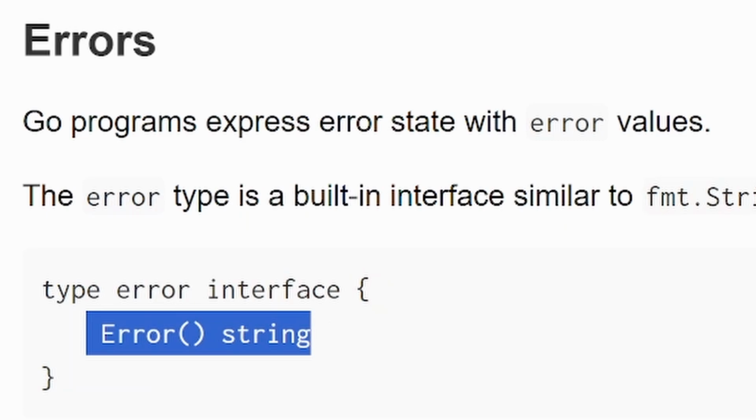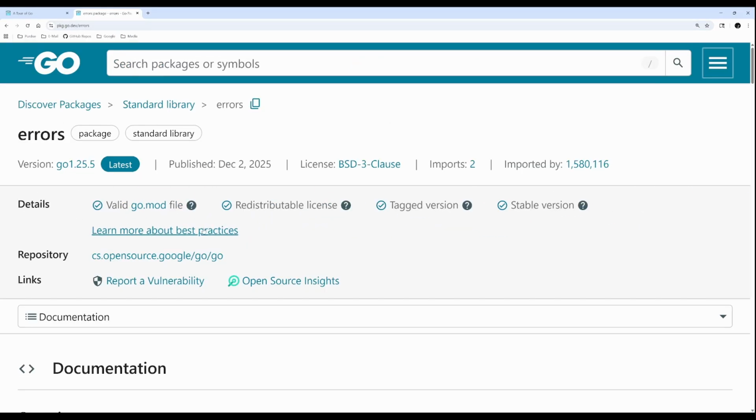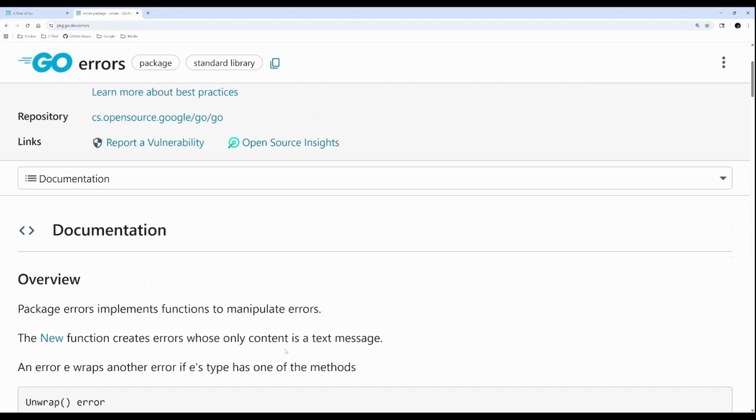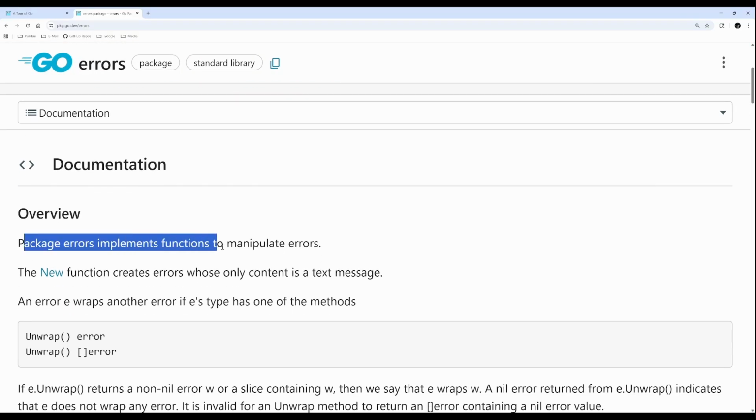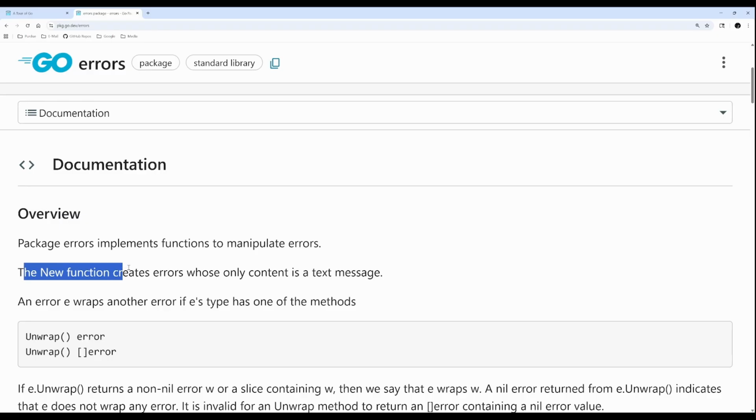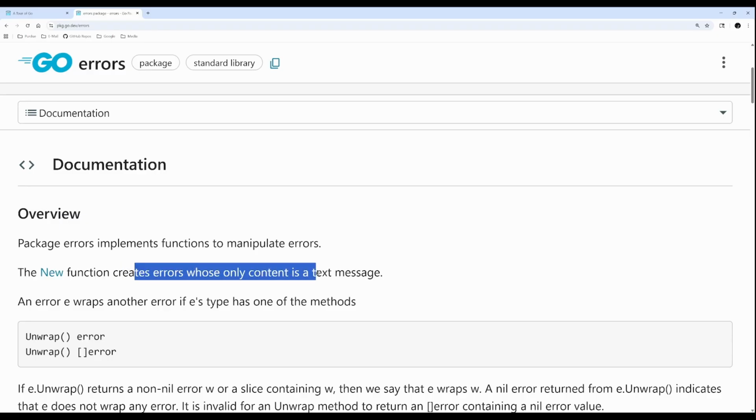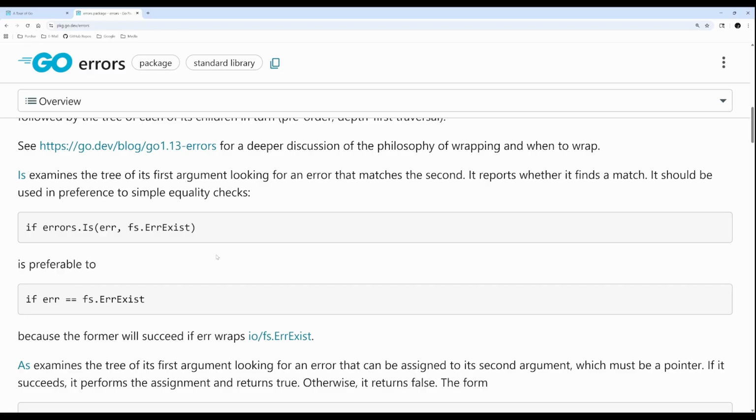That's it. So to help along with this, if we wanted to write functions that returned, say, our own errors, well, then there's the errors package. So over at pkg.go.dev/errors, we have some documentation here. So it says package errors implements functions to manipulate errors. The New function, which is basically the only function that we'll really use from this, creates errors whose only context is a text message. And that's how a lot of the errors that we receive back tend to be, at least at the simple and high level. We don't need to worry about all the unwrapping just quite yet.